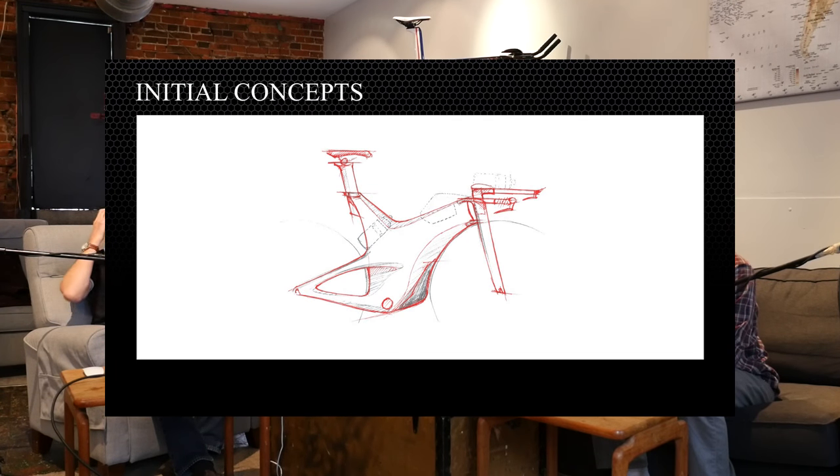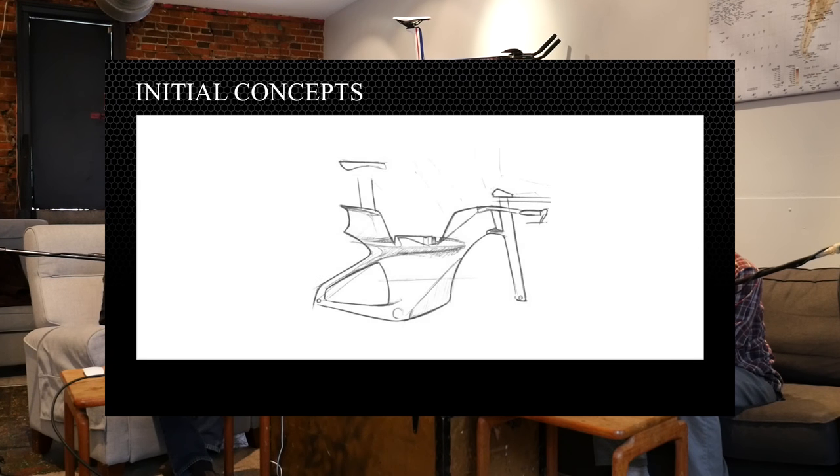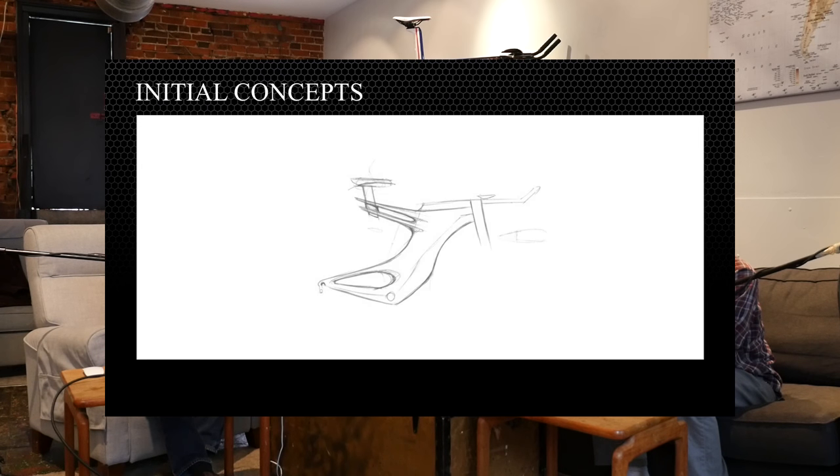As a designer, not being constrained by the rules gives you more freedom — but it's also harder. With UCI rules, you basically have boxes to fill in with the double-diamond shape, so you know where to start. With this bike, we said we're not doing UCI rules — we can do whatever we want. But now you have a blank sheet of paper and can do anything, which is almost harder to start from.